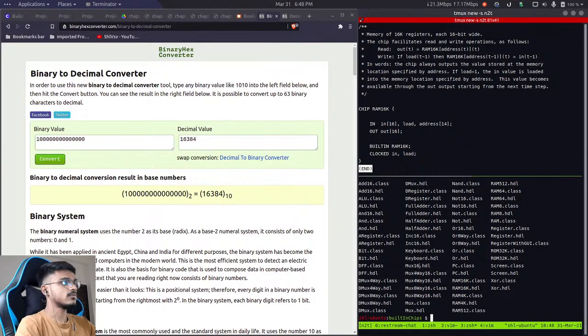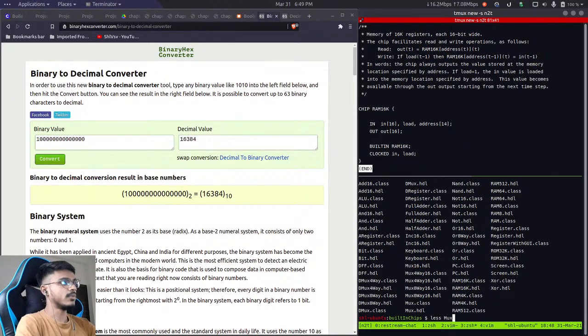So we have 16-bit mux, mux 4-way 16-bit, mux 8-way, and a simple mux. Now we just need a 3-way mux, but we don't have one, but we have a 4-way mux, but this mux is of 16-bit. Yeah, and that's what we need, because our output will be of 16 bits, so we can use a 4-way mux for 16-bit.